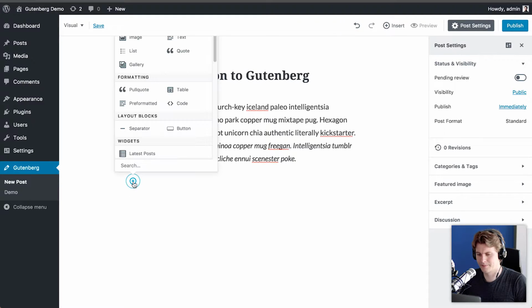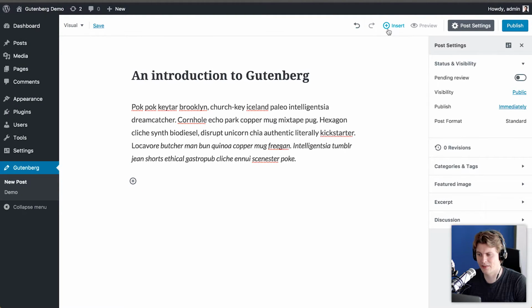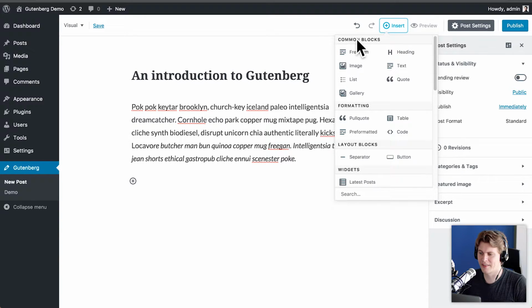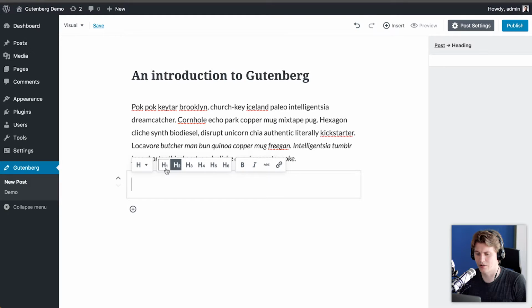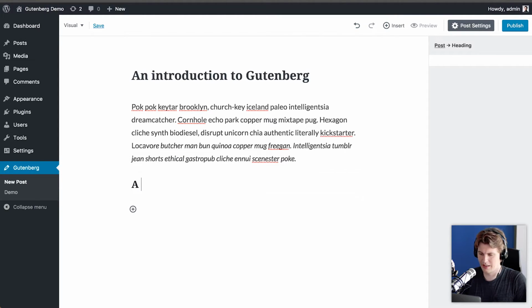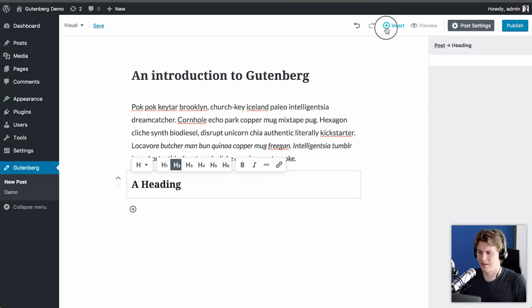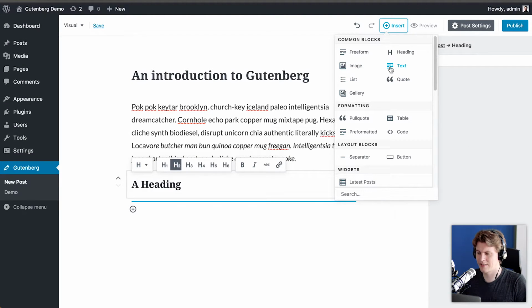Let's add a new block. There we have a list of blocks available, and here we see one first bug. Let's take that interface from somewhere else. Here we have the same interface. There we have some common blocks, a freeform text, where you can just enter text, a heading, it's just what it says, a heading where I can say, all right, you're an H1 to H6. Let's insert something else: lists, text, images, quotes, gallery. We pretty much know that from TinyMCE.